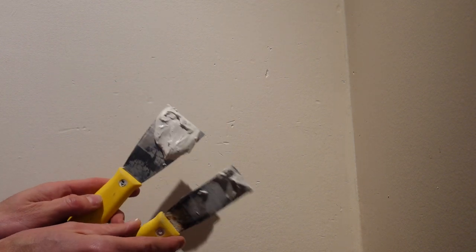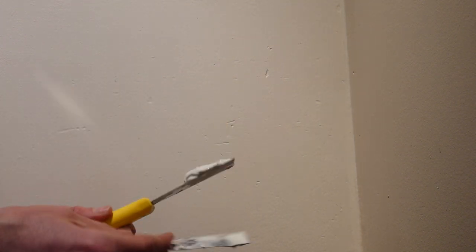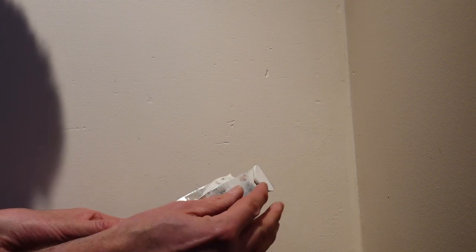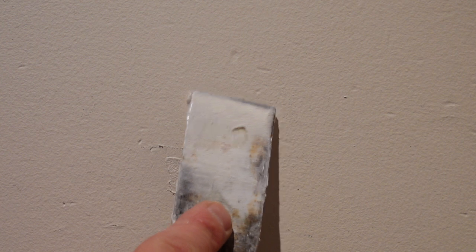Spackle is the generally preferred product to finish little bits like this. If I was using drywall mud, I would use bigger knives and skim the whole area, and I would have to do it twice to fill these little things. Because drywall mud generally is not very dense and it usually has a lot of moisture added to it — the amount of particles versus the water volume tends to be really low. So when I try filling some of these little nicks and dings with regular consistency drywall mud, you can see it pulls it right out of there. It left a whole spot — it's not full, it's totally hollow.